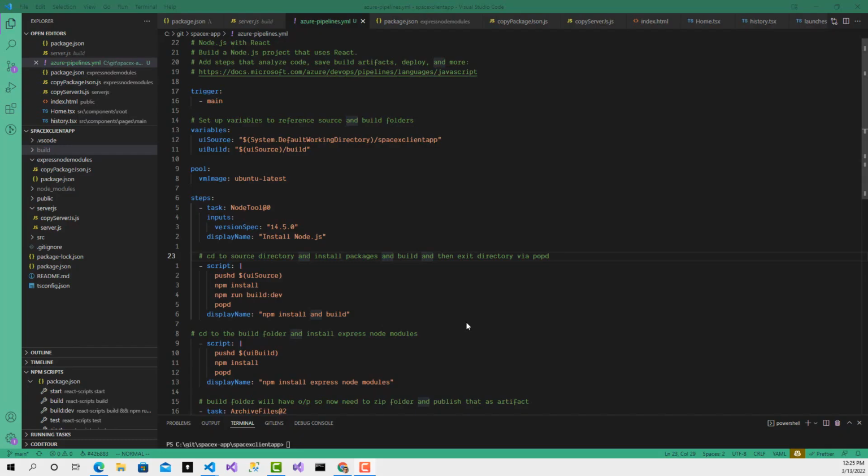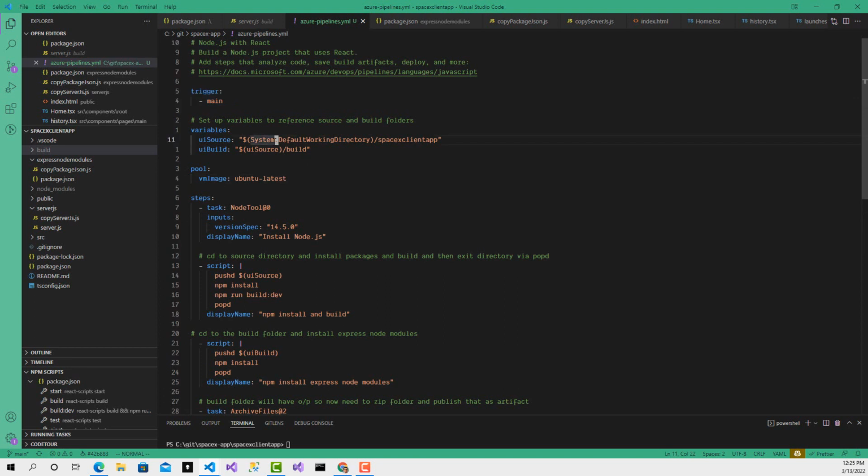Okay, so I've already created the YAML file which will handle our build, and I'll walk you through what I'm doing over here. So the trigger is main, so any changes to the main branch should trigger a build. Next, I've set up environment variables.